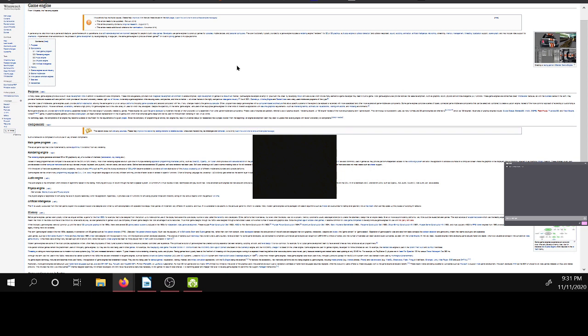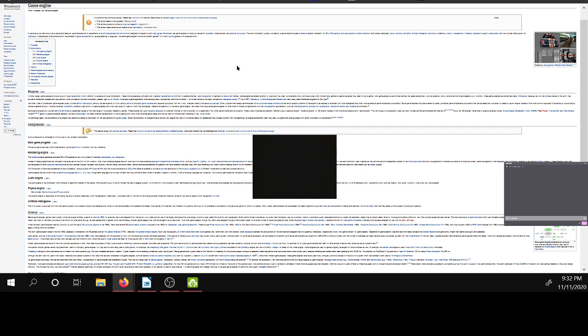Okay. So I left off at the first few sentences. Game engines to construct games for consoles, mobile devices, and personal computers.